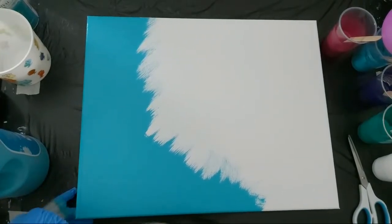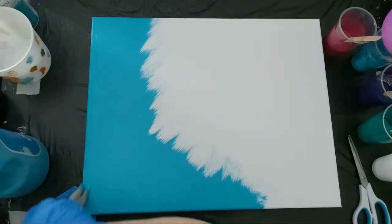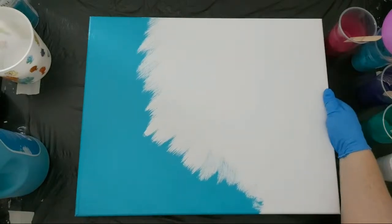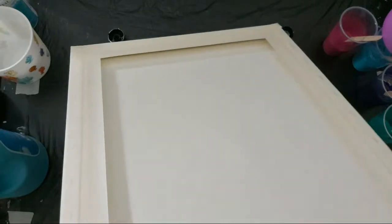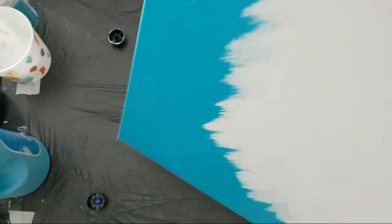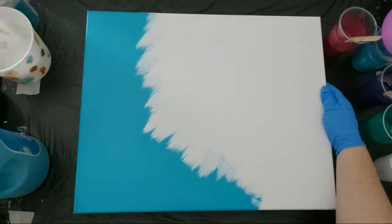Yep, that's the canvas size. Now to prepare the canvas, I have masking tape on the underneath side, and while I still can, I'll quickly show you that. It goes around all the edges, and if you can see, there's only 1 or 2 millimeters between the edge of the canvas and where the tape is. That for me just helps to keep it nice and tidy on the back side. Pop that back into place.